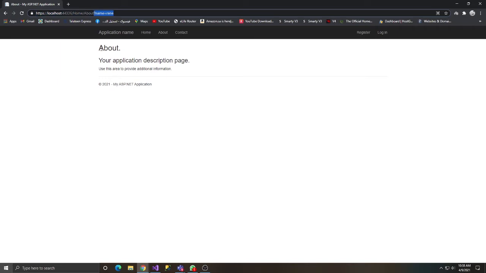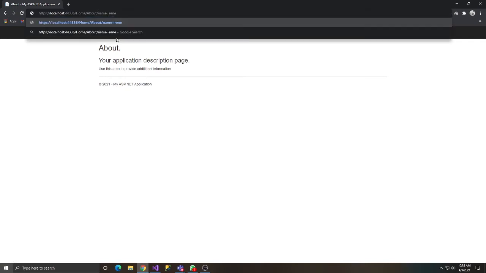Okay, now in Visual Studio, particularly for MVC or web applications, they have introduced this to be safer. Kasi lagi nakikita ng tao, okay, yung variable mo pala name, so hahanapin ko nga yan. Kung gusto mong i-hack yung ano, so there are so many ways, okay? But in Visual Studio, they introduced the routing. So what we'll do, the system will be like this. So about, then forward slash, and then the value Rene. So, sorry.